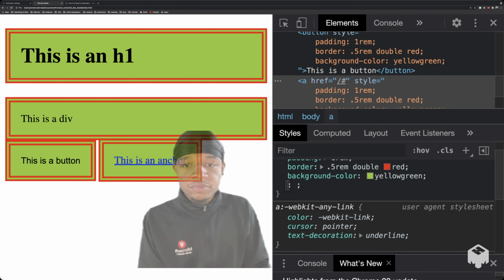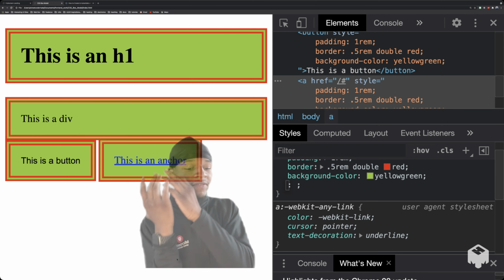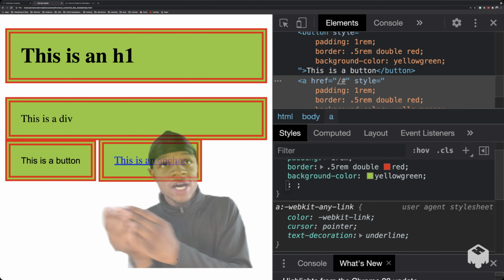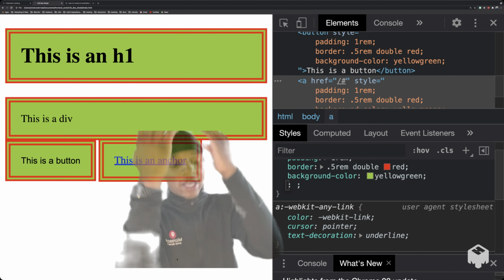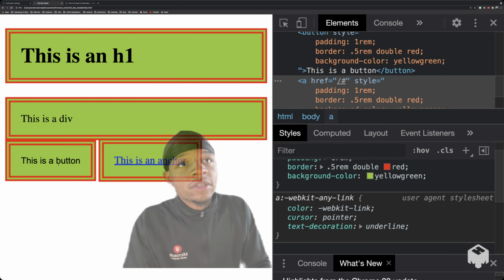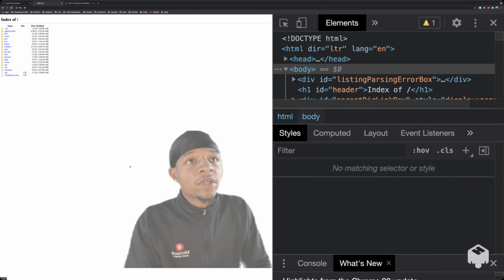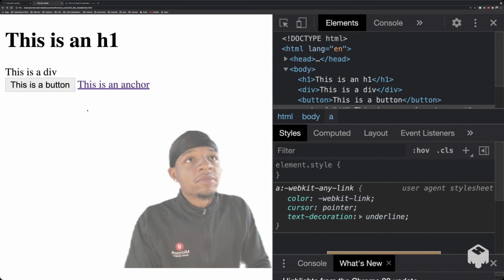Come on, y'all. Is this not looking all the same? These are all boxes at the end of the day. We have our anchor box, we have our button box, we have our div box, we have our H1 box, all that at the top. And look, the buttons still work like a button. Oh, this is a button. It's supposed to click. I guess you can see it click, but you can't really see it click. This anchor still works like an anchor. You see, like that. It took me to slash.